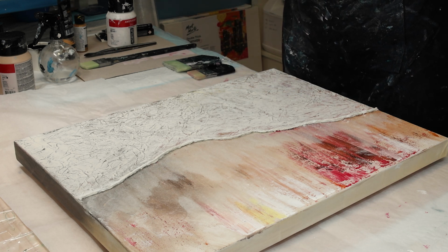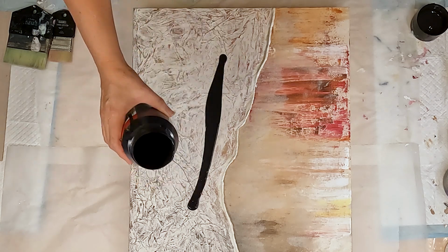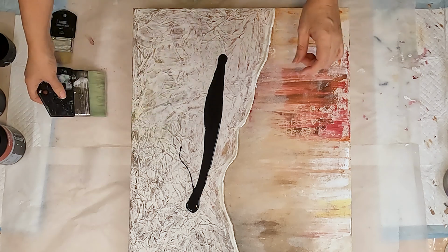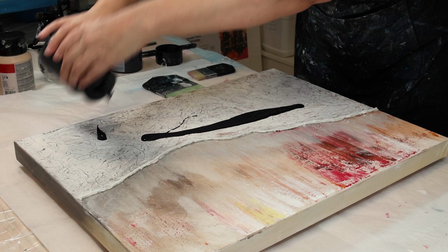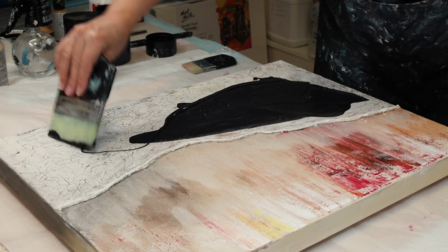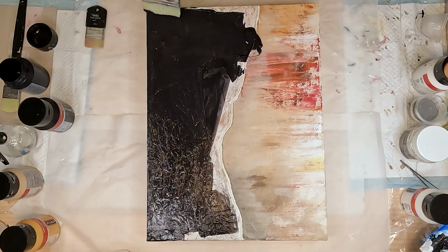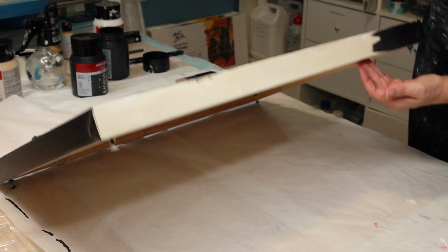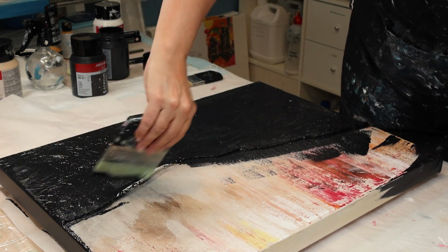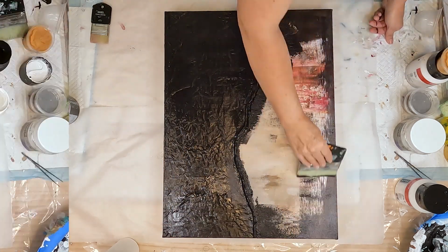So I've got a bit of pouring paint here, and I thought I might use that because it might be a little bit easier to spread. So let's just try a bit. I'm going to use my 4-inch paddle brush. I've also got some Payne's grey there that's not pouring paint. I might put a little bit of that down as well. Let's see how we go. So I'm just going to get in the crevices here. I want to make sure they're covered. Okay.